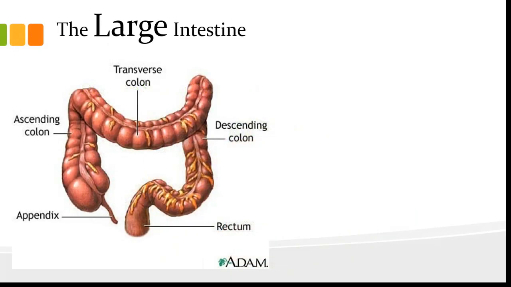All right, so here's our large intestine. It's large because of its diameter, not because of its length. It's not nearly as long as the small intestine, but it is much wider. So if we're looking at our belly right here, we know that it enters in through the back side of this. Here's the appendix. It enters the back of the ascending colon, the transverse going across colon, and the descending colon all the way out to the rectum right there, okay?